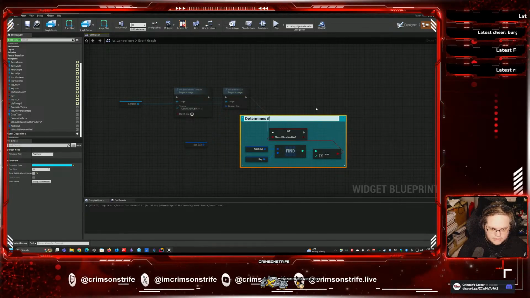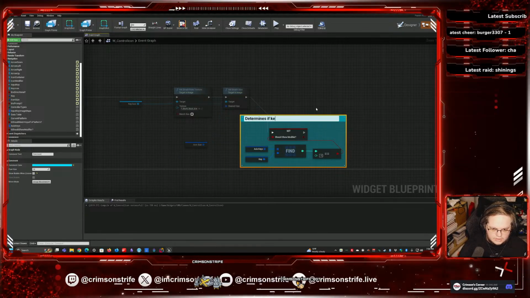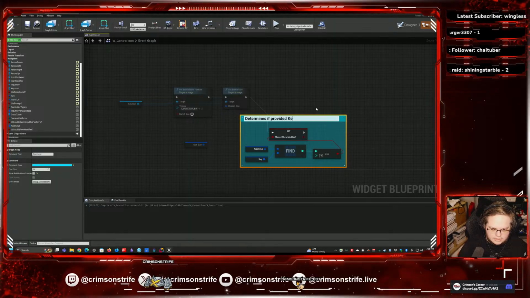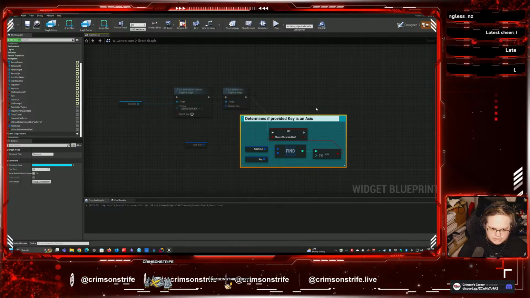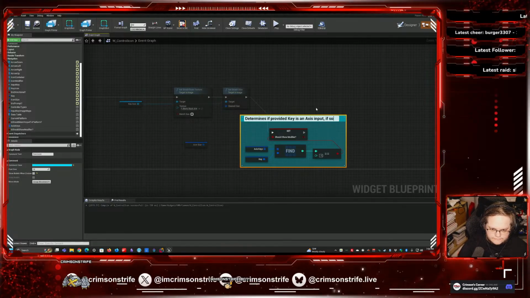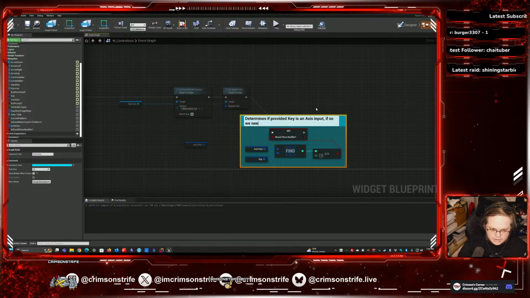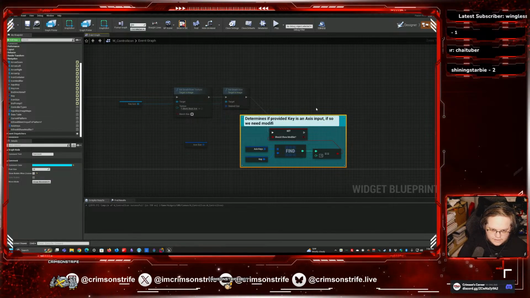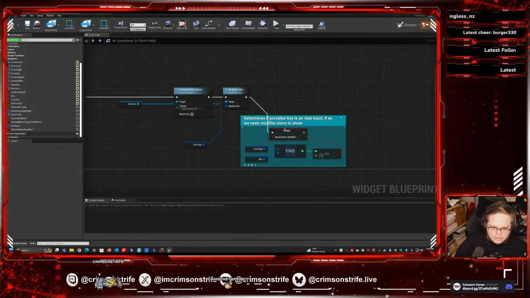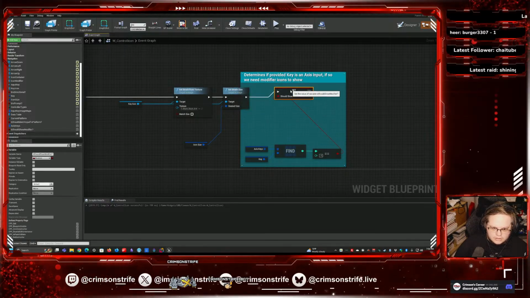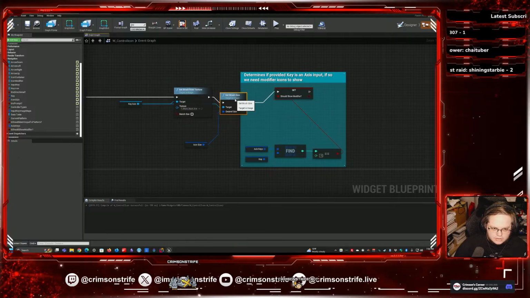Determines if the provided key, if so, we need modifier icons to show. Cool.